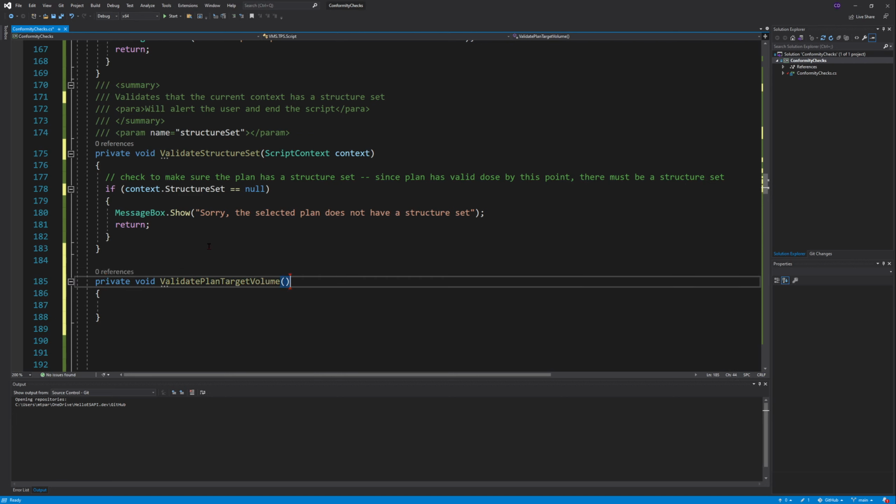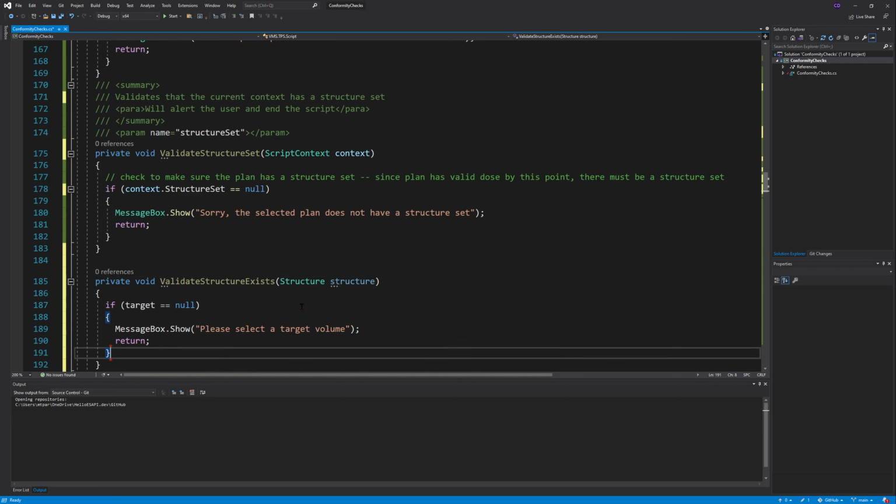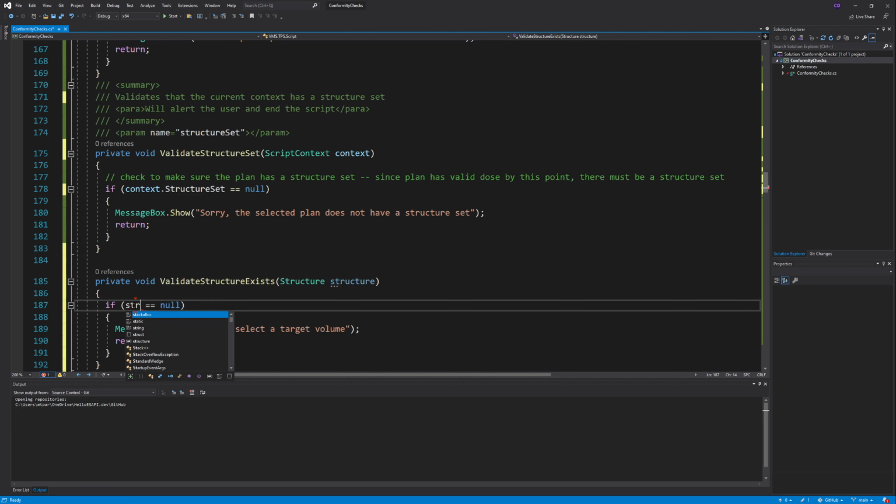And let's say structure. Instead of, let's do validate structure exists. Okay. So then we'll say structure. And we'll say structure.